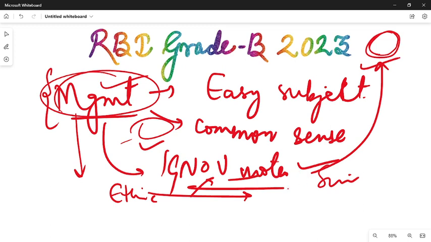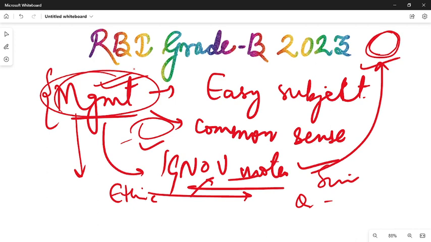the newspapers, and in those editorial sections you can definitely find some good quotations from various personalities, like, let's say, Ratan Tata or Anand Mahindra, or some other personalities who say some very beautiful things regarding ethics or leadership, or whatever topic is relevant to the management portion. You can use those quotes in your answer in order to make the introduction part of your answer more impressive.